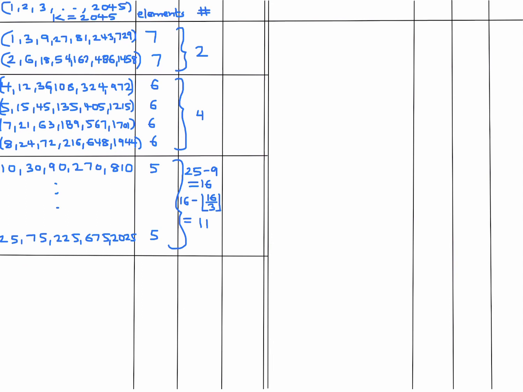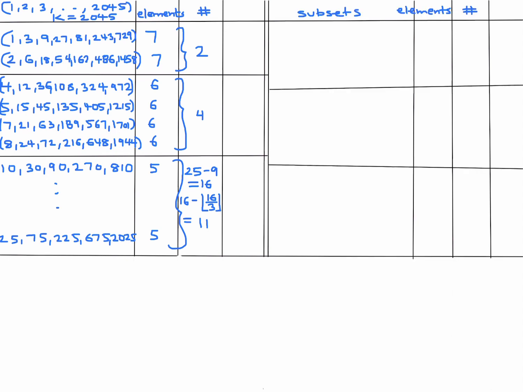And then you just keep doing this. You just keep going like this all the way through. So same thing. So now we've done the 7 element sets, the 6 element sets, the 5 element sets. Now probably we're going to get down to 4 element sets. 26, 78, 234, and 702. And that is indeed 4 elements. And then you dot, dot, dot, keep going until you get to the last one. That's 474. And that is going to be a 4 element set.